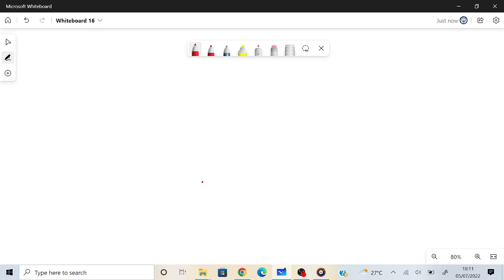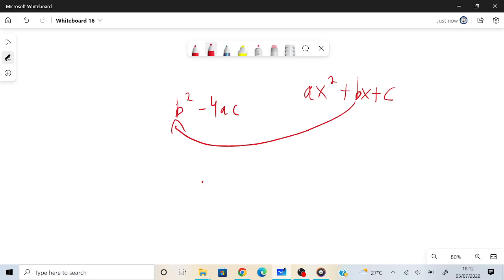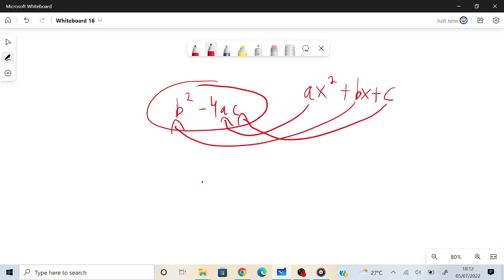So what exactly do I mean by discriminant? The discriminant is nothing but this. It's b squared minus 4ac, where b, a and c are the coefficients in a quadratic of the form ax squared plus bx plus c respectively. So your b, that's your b there, your a, that's your a there, and your c, that's your c there. If you pay closer attention, you would recognize that this b squared minus 4ac is part of the quadratic formula as well. It's what's inside the square root.